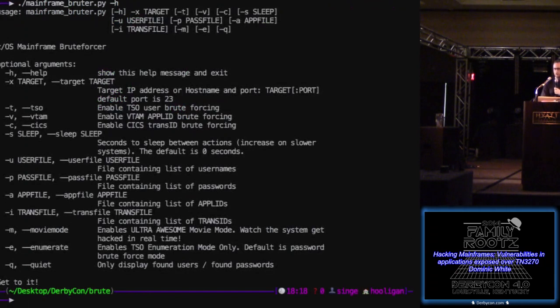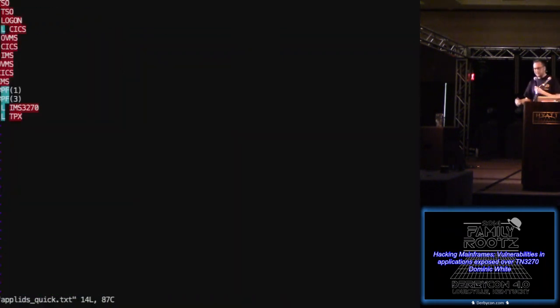The help is rather expensive because it can brute force a ton of different things. I've tried to make the code really reasonable, readable and modifiable, so don't be scared of messing with it. The things with exclamation marks in front are what I call macros. I don't know what they're called, but it's like a shortcut. Normally you have to type logon space Apple ID, and then in brackets put the application ID, so OMVS, KIX, IMS, that kind of stuff. The hashes are function keys, so depending on your emulator, that would be like F1 and F3 just to see if it does anything.